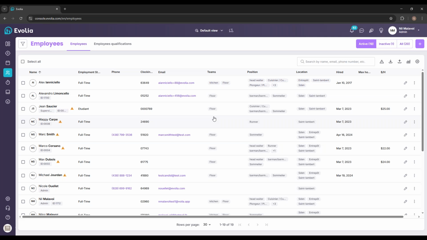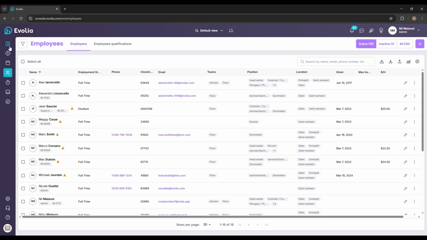So that's basically it. And you can also deactivate an employee from here, but keep in mind that certain of you have integrations with payroll or with HR systems. So employees might be coming from there. Therefore, if you deactivated an employee, they will just come back in the next synchronization of the integration.